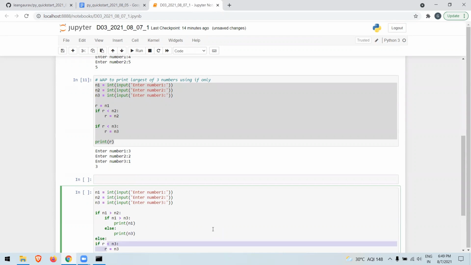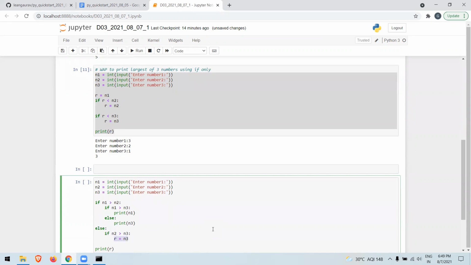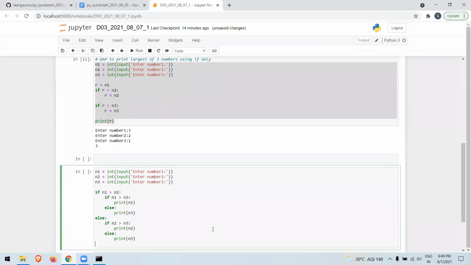Else, and then like this, n2 is greater than n3, print n2, else print n3. Something like this.